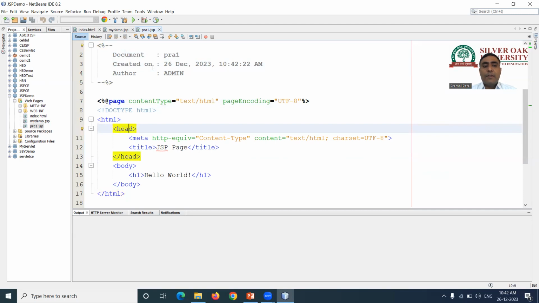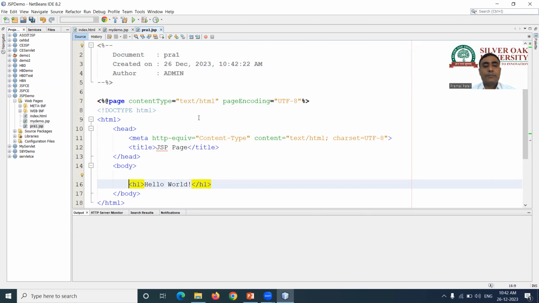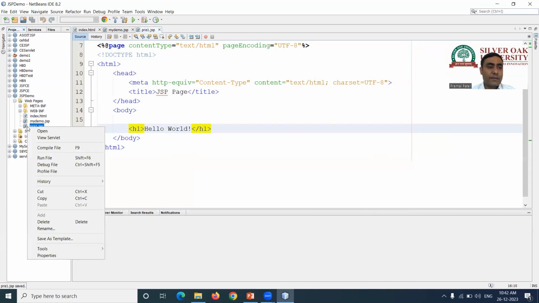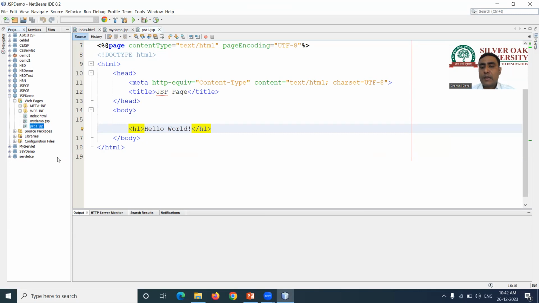This file we have discussed earlier. Now, in the body portion, we have to write the code, right? But before writing the code, let us run this file to see whether it is working properly or not. After that, we can start our practical.